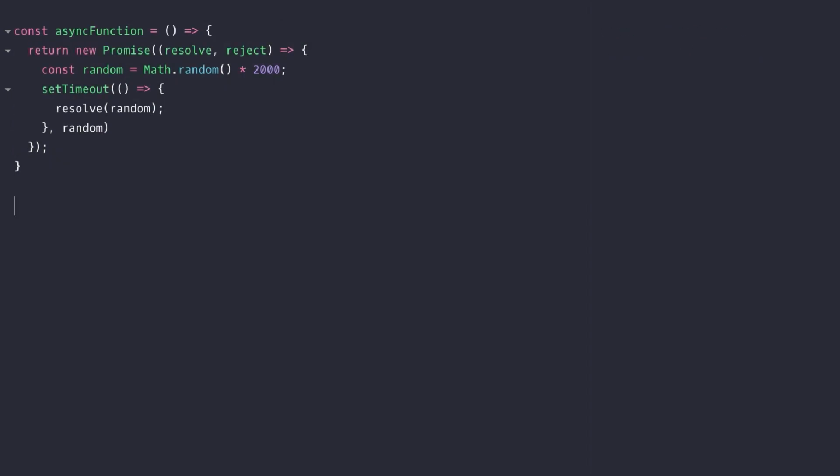So let's have a look at how you might use a promise with a simple example. So here we have a simple asynchronous function that returns a random number after a certain delay, which in reality could be a network file or any other asynchronous operation. So if we log something out to the console before we call this function, obviously that string we're logging to the console is displayed first. So if you wanted to display the string after the number has been generated, you could conceivably put that inside of the async function, but to separate our concerns and to keep things tidy, we can put the console.log inside of a then statement.